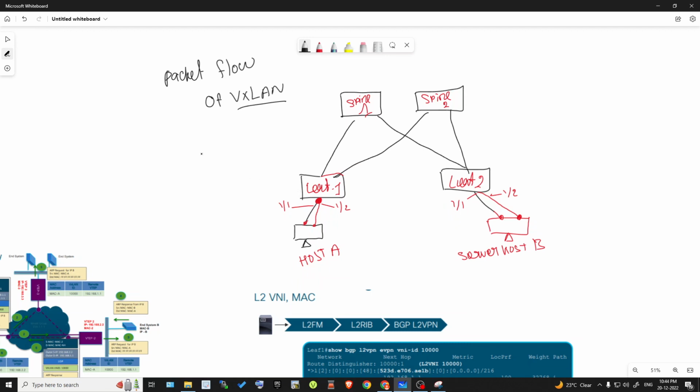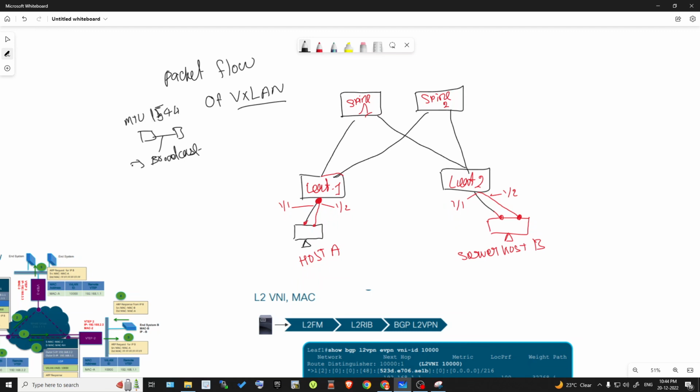In the traditional way, what does a traditional switch do? It will do broadcasting, right? You are aware that it will do only broadcasting. If we're only using broadcasting, then by default the MTU size would be 1544, right?